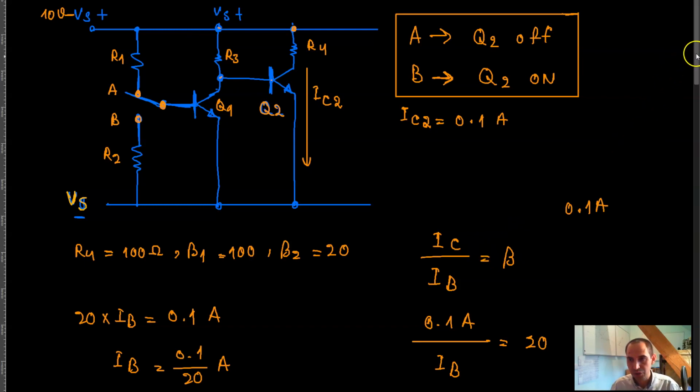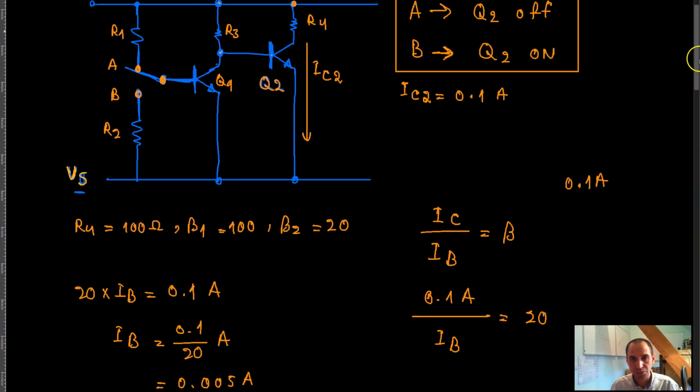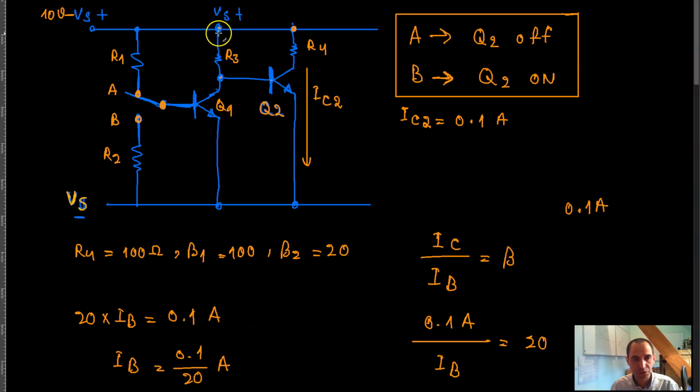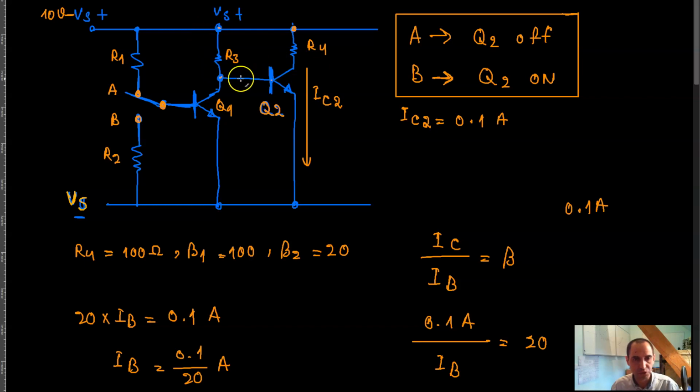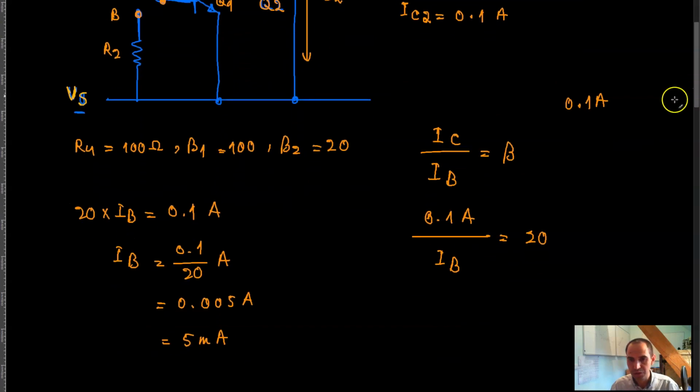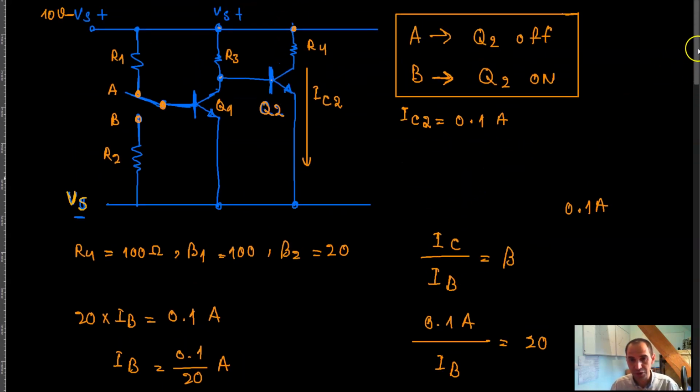So I want this current that goes essentially through here to be 5 milliamp. That is I of B, which is this current over here, and that we got based on this equation. I of C to I of B is equal to beta. I of C is the collector current that you get from here, which is 0.1 amp, 100 milliamp, divided by I of B. Then I of B becomes this current that goes through here, essentially, when this transistor is not conducting.